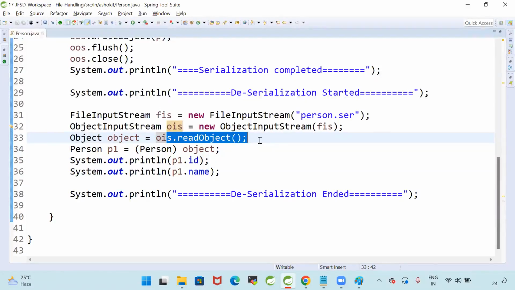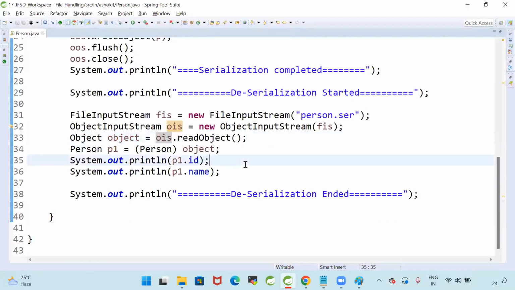That is called narrowing. What is the typecasting? Converting the data from one data type to another data type is called typecasting. Typecasting is divided into how many types? Two types: widening, narrowing. What is the difference between widening and narrowing? Converting from lower data type to higher data type is called widening. What is narrowing? Converting from higher type to lower type is called narrowing.